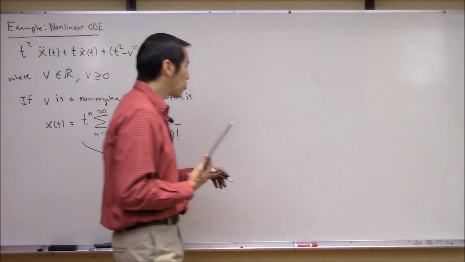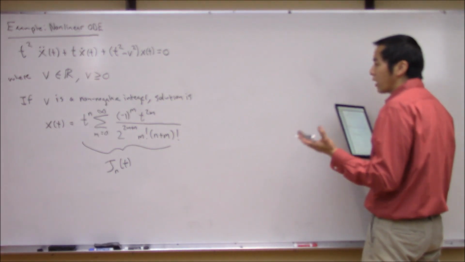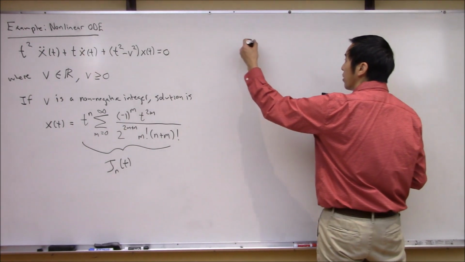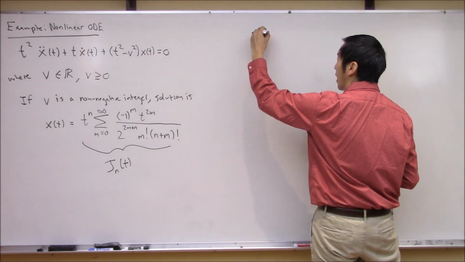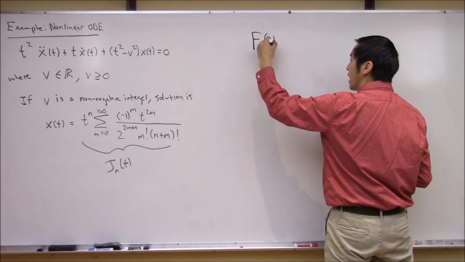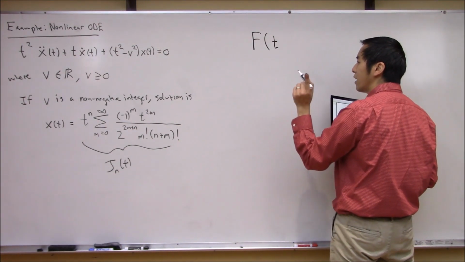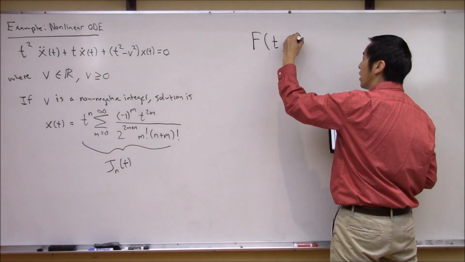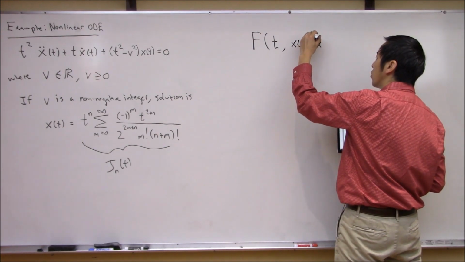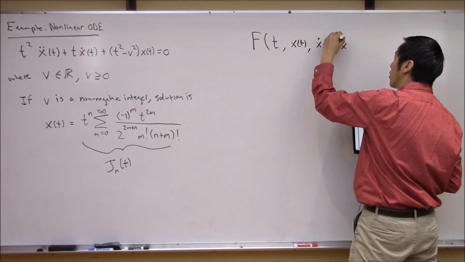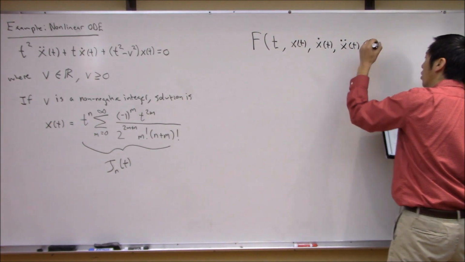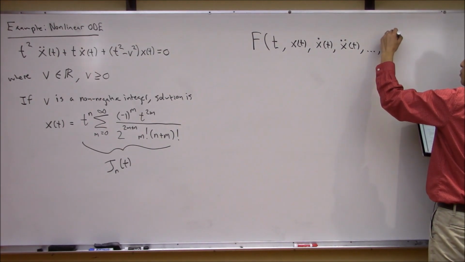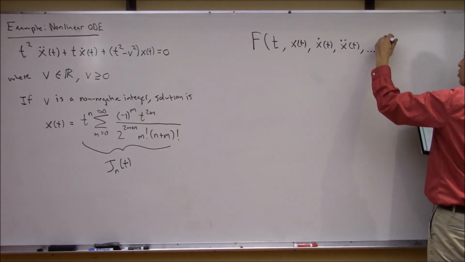Now, in general, maybe what we should think about is what an ordinary differential equation is really going to look like. It's going to be some function, let's call this capital F, of the independent variable t, and then what makes it a differential equation is the dependent variable x of t in here, as well as potentially derivatives of it. This is where the differential part comes in, all the way up to, who knows, maybe I'll write it using the d/dt notation.